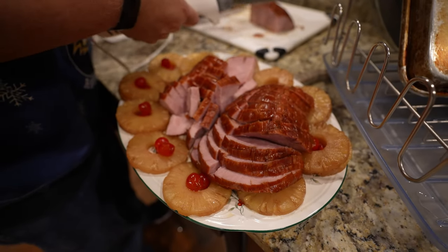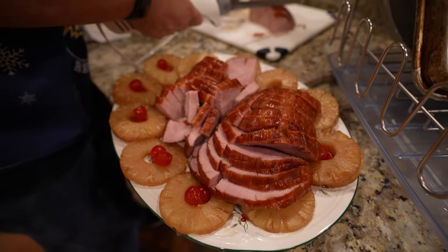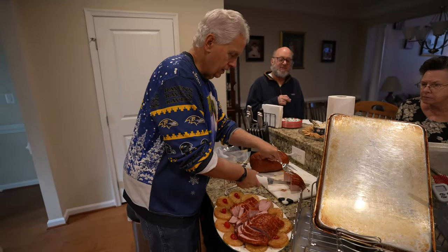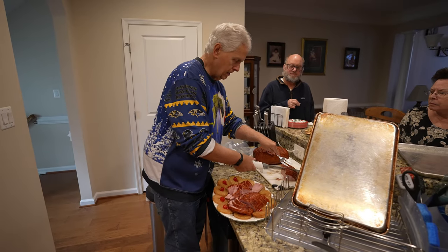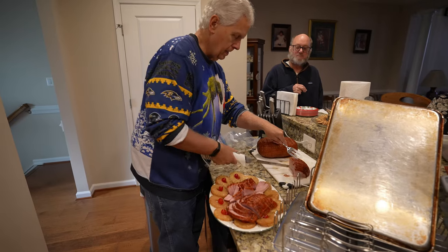Start getting the rolls out, some good rolls on there. Better look at the pre-cut. Where'd you get that ham? That's good. Walmart. It's a combo ham. I always like the combo ham.